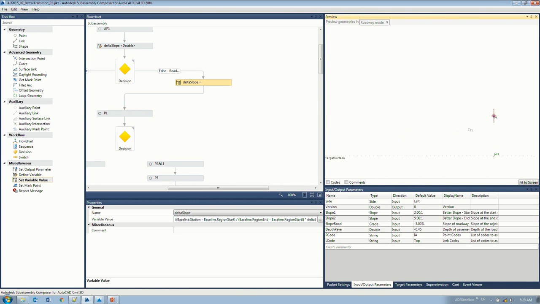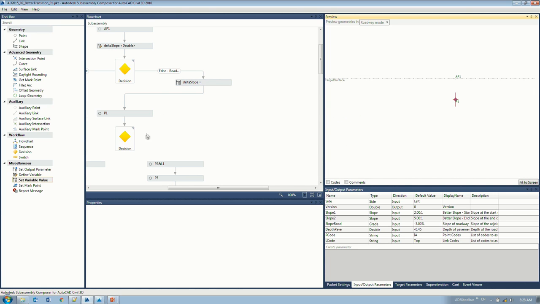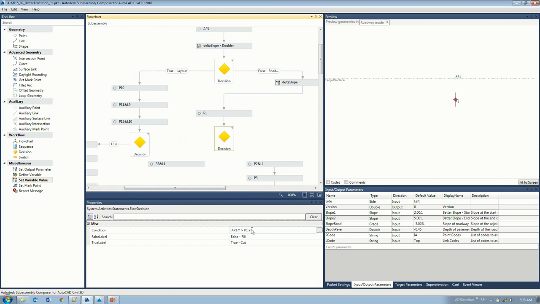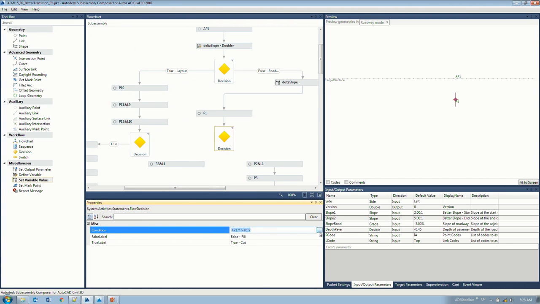Need to come up to my roadway mode. So there's point 1 sitting just above AP1. You can see here we have a target surface parameter. There's fill, there's cut. So the first of our decisions in here, all we're saying at this point, you can see this formula down here, AP1.y, which is basically the z value. So is AP1.y greater than this point here at our hinge point? If the answer is true, we go into cut, which is just over this side here, where we're going to daylight to existing surface.